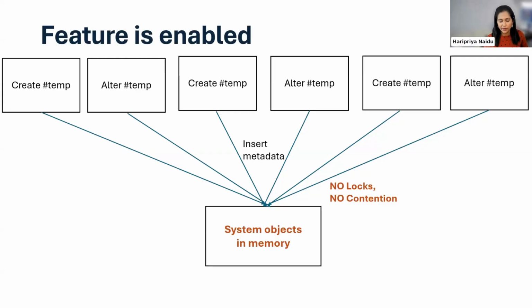All right. So the key here is when this feature is enabled, the system objects of TempDB are moved to memory. Then the operations or the stored procedures that have these create or alter temp tables in them don't have to wait for locks anymore. They will become lock free because they can easily access them in memory.